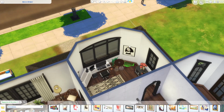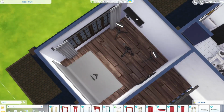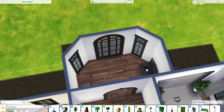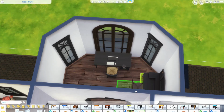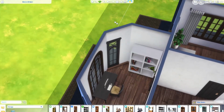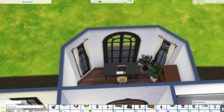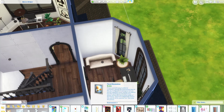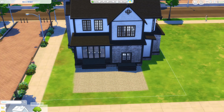Of course, I'm still using a lot of plants. I did make it a little bit more luxurious than I think her style actually is. I think her style is definitely more bohemian and down to earth. But I think this style is very hard to create in the game. I don't know if you think the same thing, maybe you have found a good way to do it. For me, this bohemian style is quite hard in the game, because all the antique furniture that I would want to include looks kind of old in the game, so it ends up just looking a little bit off. For example, this couch that I'm including here, I was very unsure whether to use it, just because I thought that maybe it would make it look way too old.